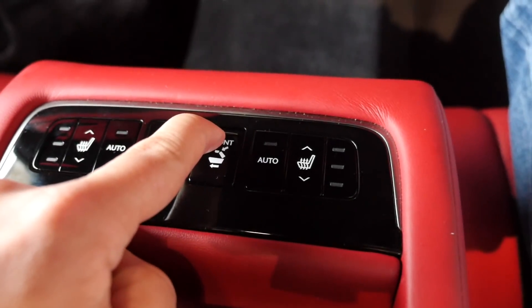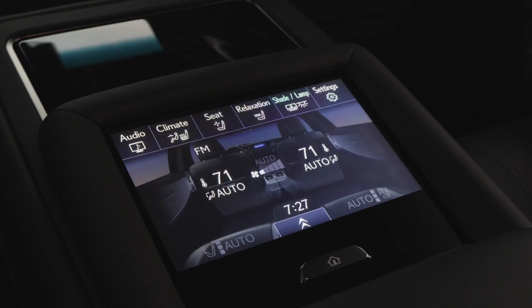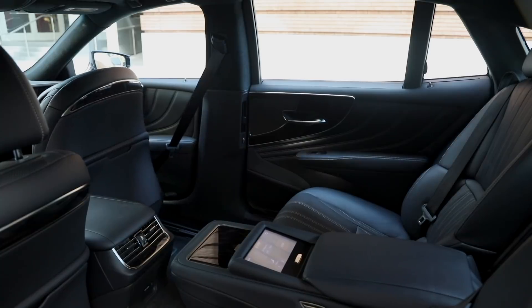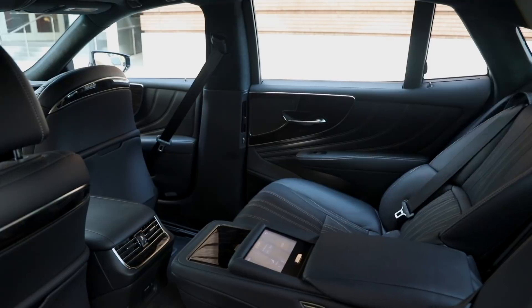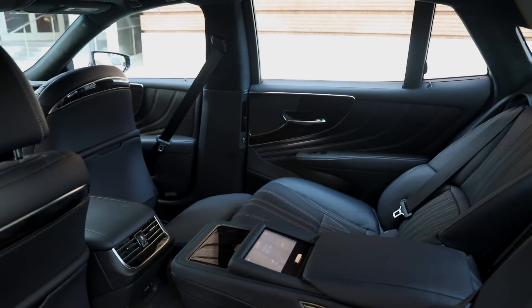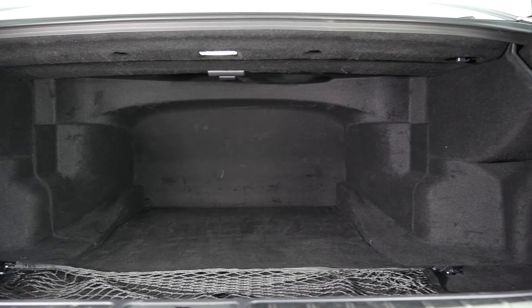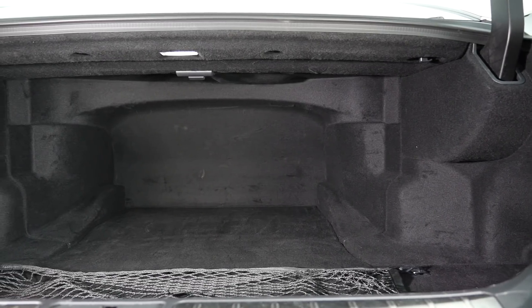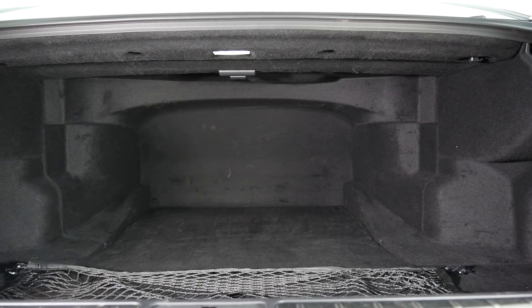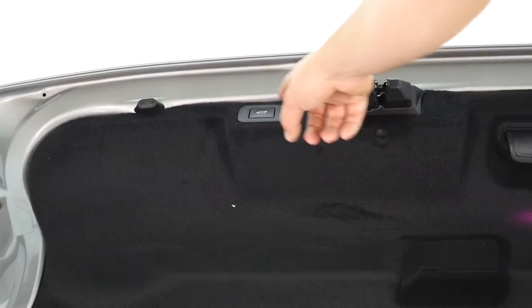AC, seats, and the rear blind can be operated with buttons on the center armrest. Higher trim versions get a touch screen, and in the top trim the passenger seat folds even further to make legroom when the back seat reclines. The 480-liter boot is upholstered from bottom to top — something most competitors skimp on. The hybrid version's boot is 30 liters smaller; under the floor there is a battery and a repair kit.